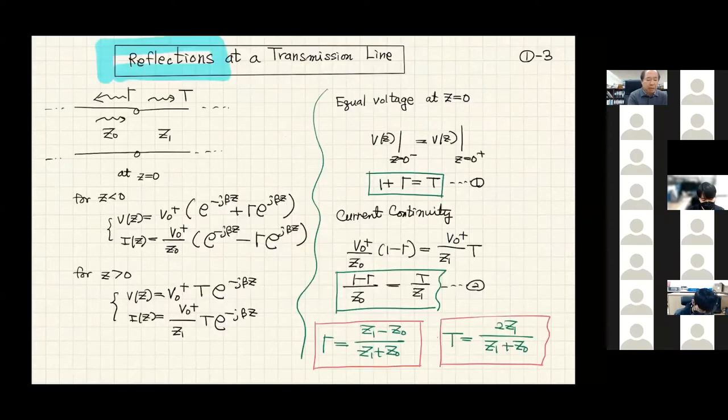The third property is reflection. In circuit theory, we do not consider reflections. We assume that all the voltage and current in a certain circuit have the same phase. We are not considering any propagation and reflections. One of the most important distinctively different aspects of high-speed digital signal propagation along a transmission line comes from reflections. It will dictate voltage and timing waveforms when you are sending high-speed digital signals.